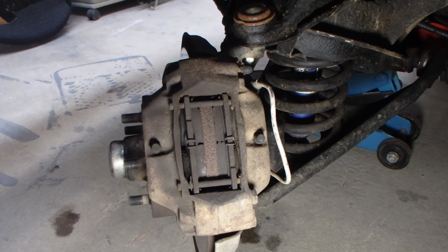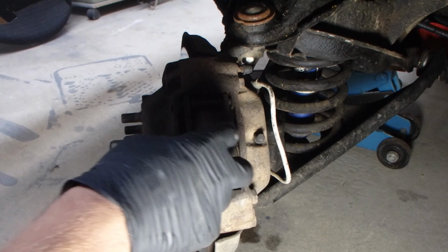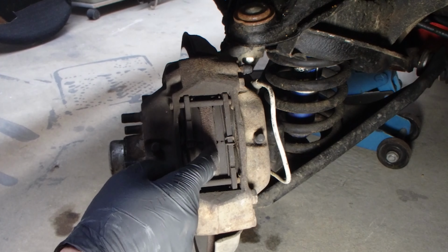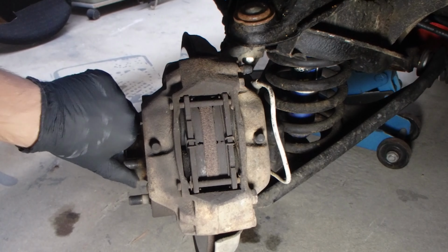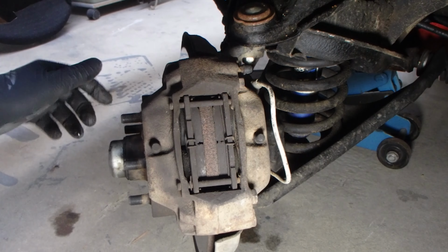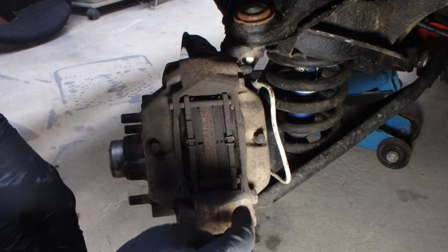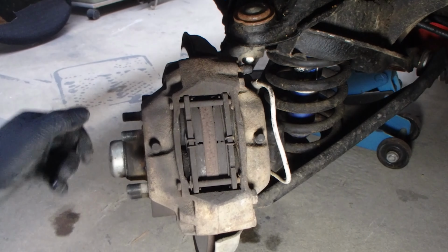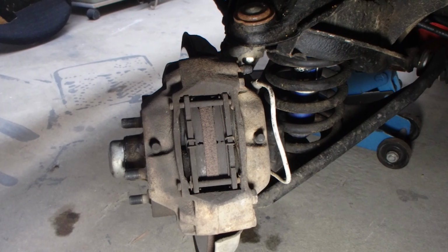Now, same deal as the other side. The brake pads are wearing really evenly. The material looks really good on the brake pads, and the material on the rotor looks fantastic. One other test you can do is turn the caliper, and if it's really stuck, that can indicate you've got stuck pistons. This one here moves pretty freely, so it suggests that the pistons are operating normally. So we'll go through again, bleed these ones, and fantastic.